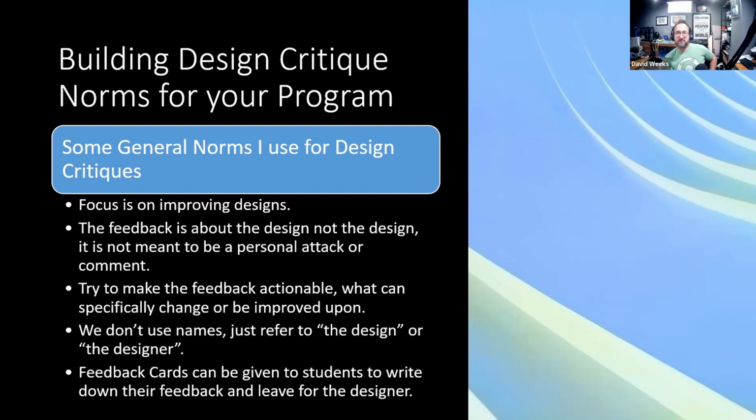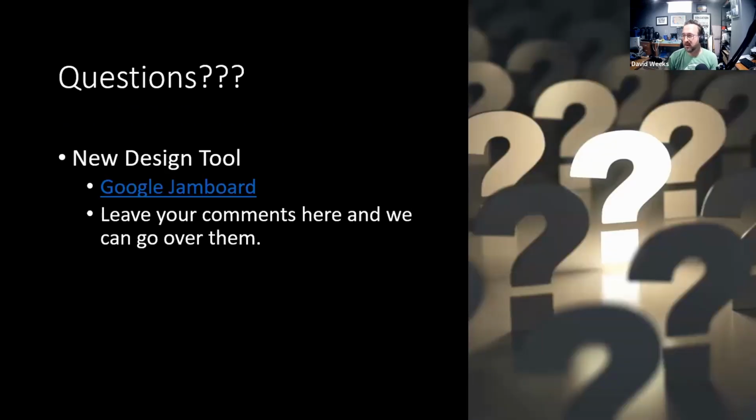Because one of the things we're also going to be implementing later this year is portfolios for student work. That will probably be a presentation for next year as I'm trying to work out bugs to that process. So make that a Google site. Yeah, we're looking at doing that. Yeah, show them how to do a Google site and make it a digital portfolio.